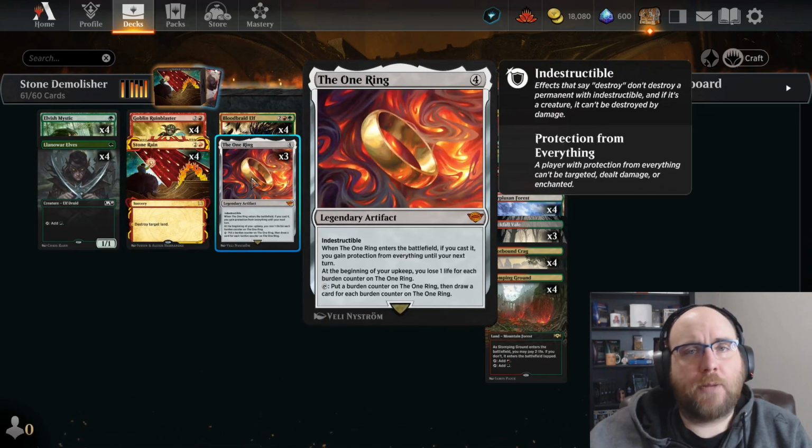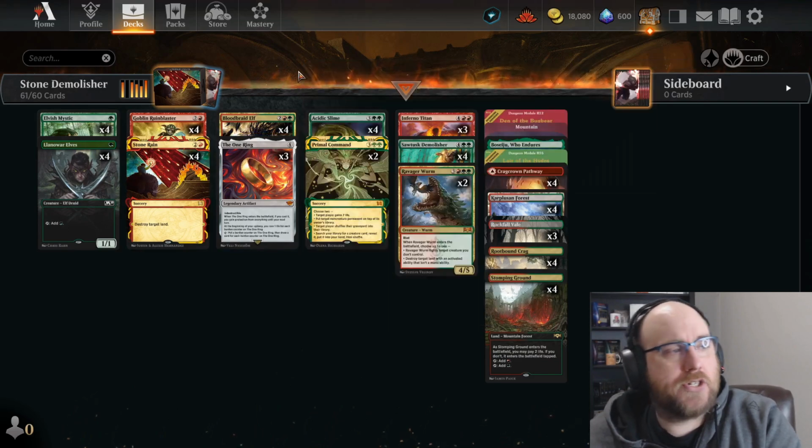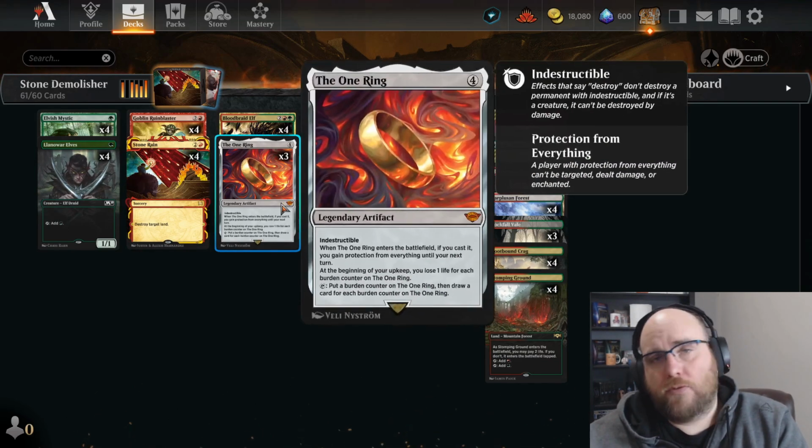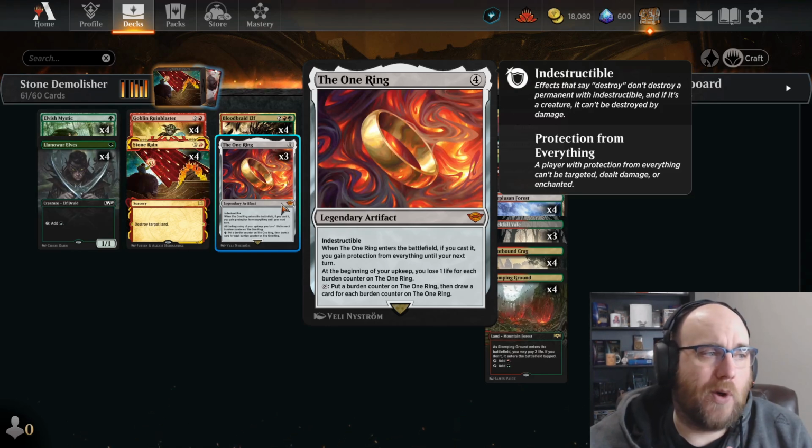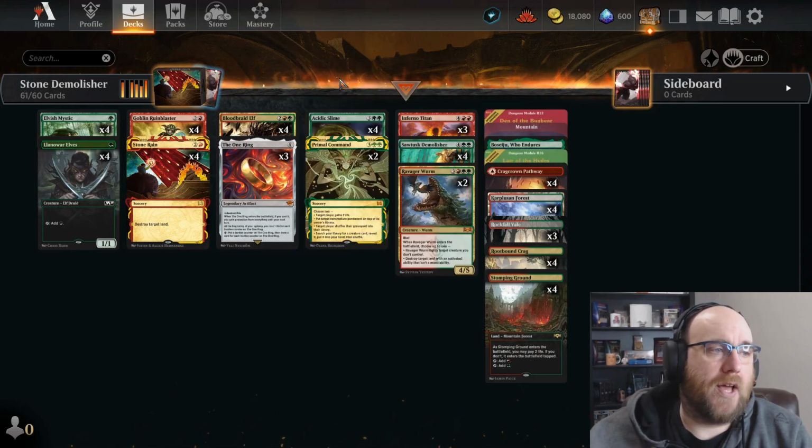3 copies of the One Ring because we want to draw as much land destruction as we can. And if we need to, again, the One Ring is busted and it protects us. But I really want to use this just to draw a whole bunch of land destruction.